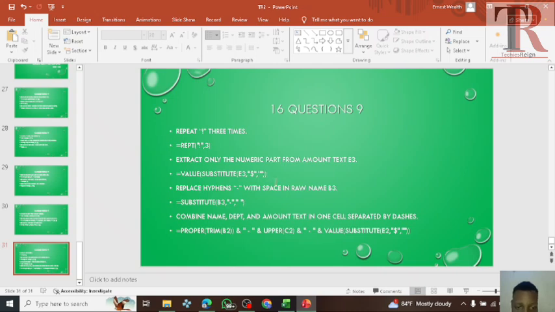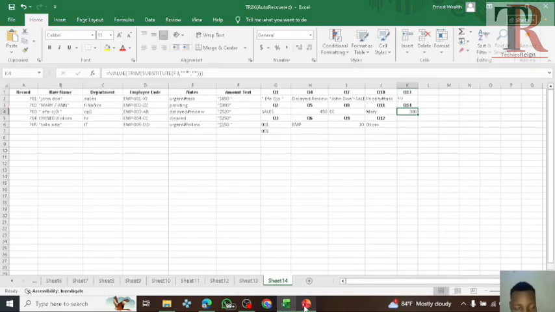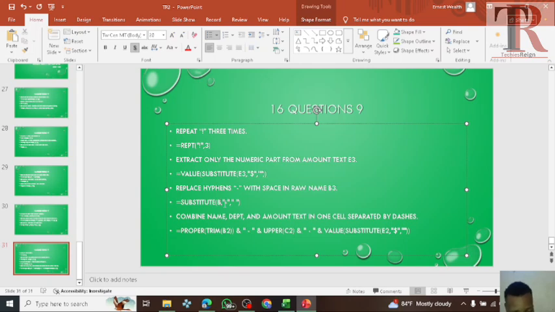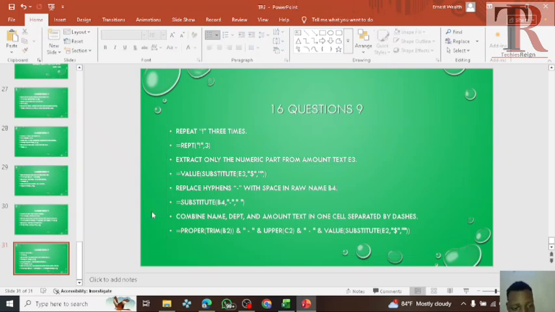The next is to replace hyphens with space in raw name B3. Raw name is supposed to be B4. So call it Q15, question number 15. Alright.